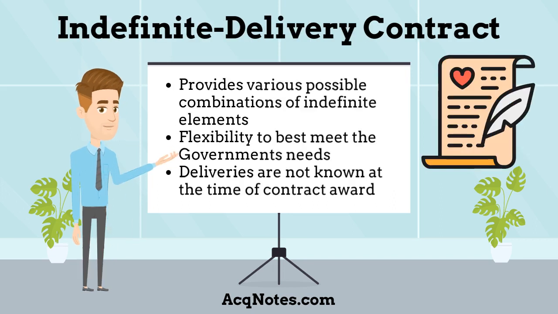The next type of contract I will discuss is indefinite delivery. An indefinite delivery contract provides various possible combinations of indefinite elements that provide the desired flexibility to best meet the government's needs. The appropriate type of indefinite delivery contract may be used to acquire supplies and/or services when the exact times and/or exact quantities of future deliveries are not known at the time of contract award.